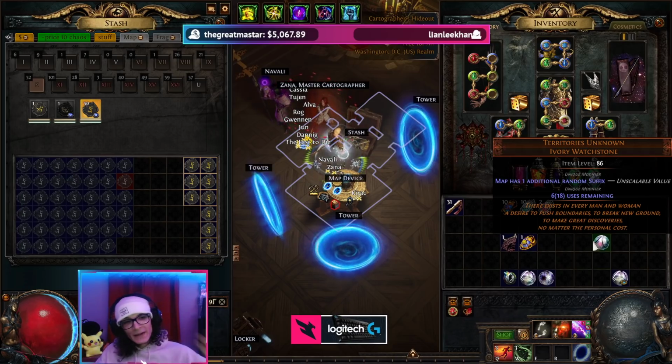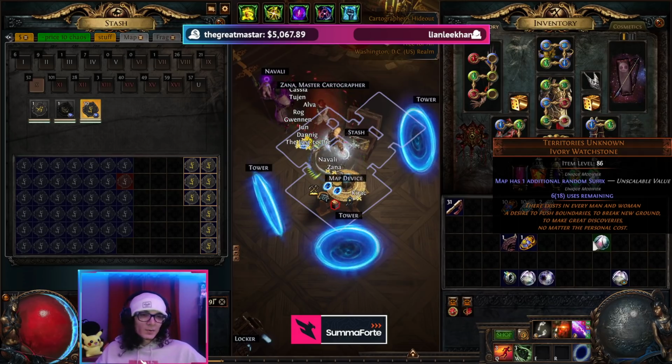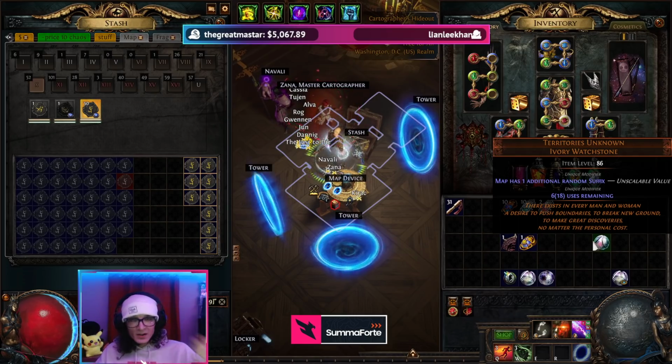If I was to roll Nemesis 3 on this, it would be worth the same amount, no matter if it's 6 uses or 18 uses, because the people are just buying them for the actual Sextant, not for the Watchstone itself. They're just throwing away the Watchstone afterwards or trying to resell it or whatever. So because of that, you can expand it to basically as long as they get the same amount of uses on the Watchstone as on the Sextant.